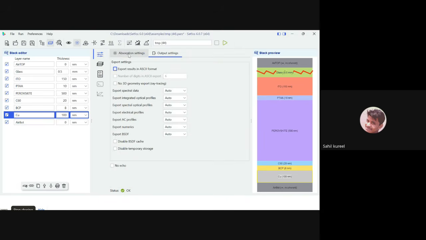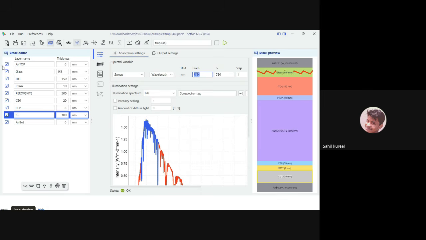If you move toward the absorption settings, it is a file input parameter, but for the modules you can simulate your results according to different spectrum files and different ranges that you can select in here.